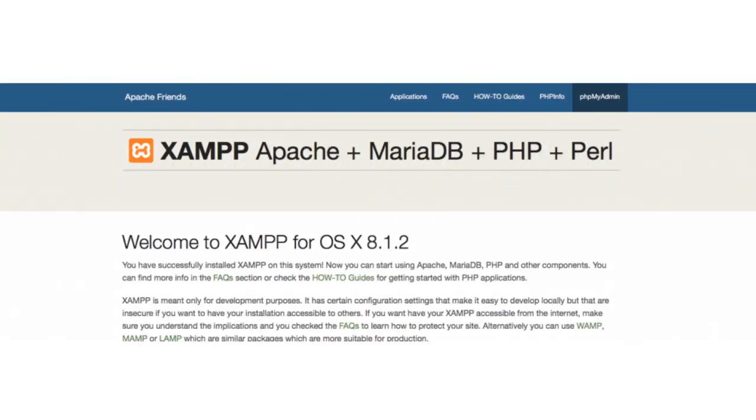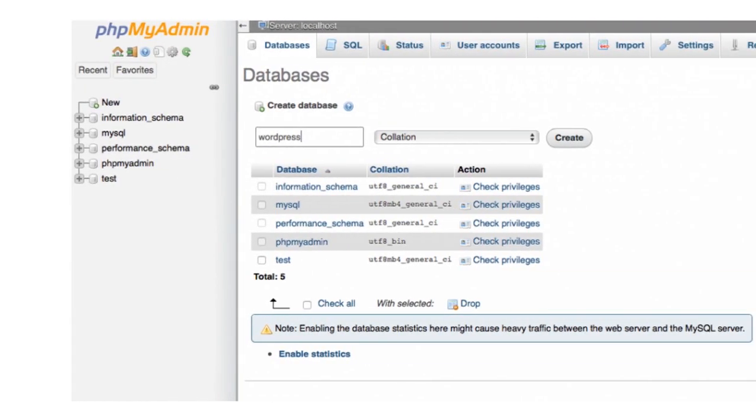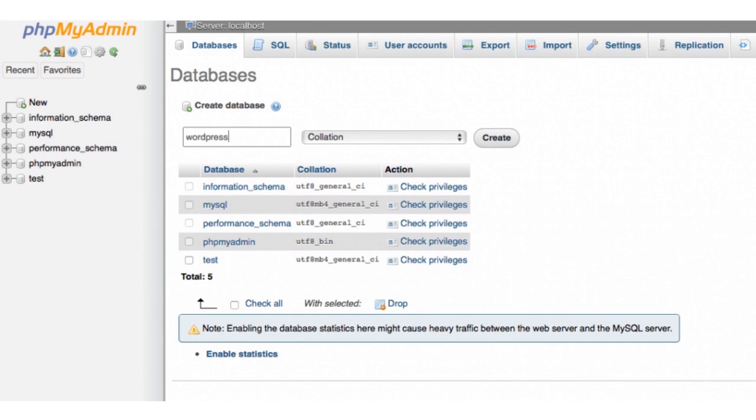Next, you want to create a database. So go back to your XAMPP information page at HTTP localhost, and in the top right corner, click on phpMyAdmin. Select the Databases tab and create a new database. You can use any name you want, but be sure that the second drop-down menu is labeled collation. I want to insist on that collation. After you click on Create, you'll be able to access your new testing sites.